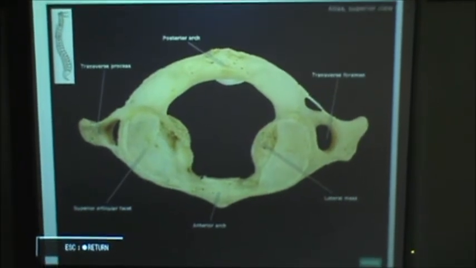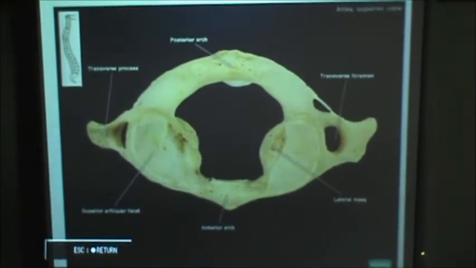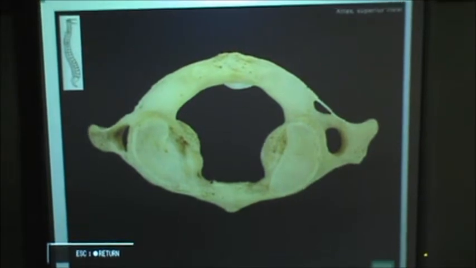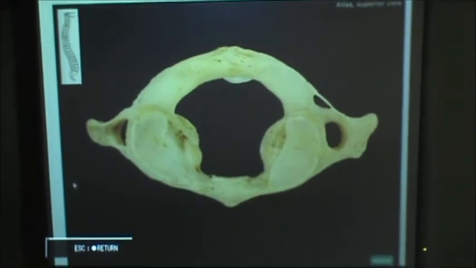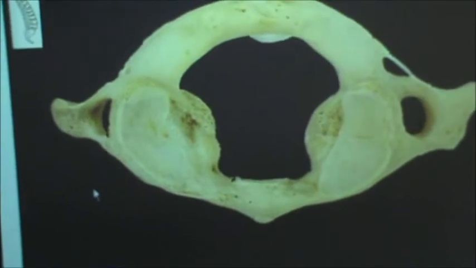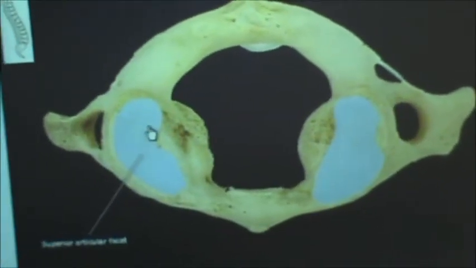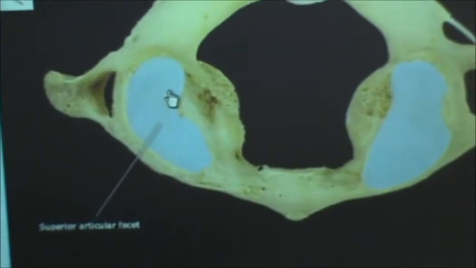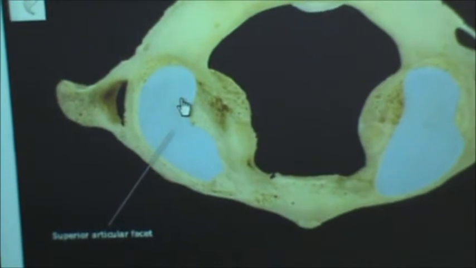In this video we're going to have the superior view of the atlas and the inferior view of the atlas. We're going to start off on the superior view of the atlas identifying these structures which are called the superior articular faucets, but they can also be known as superior articular process.